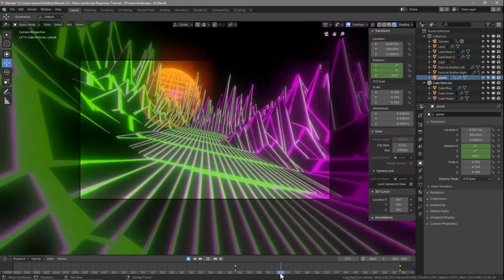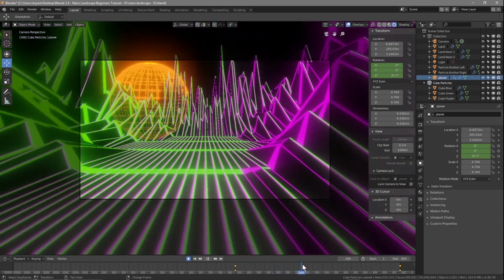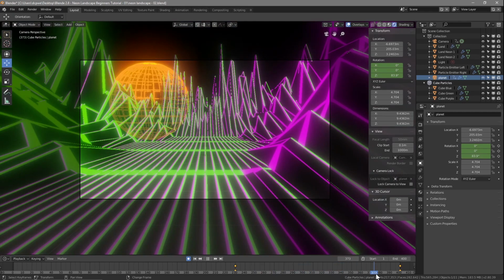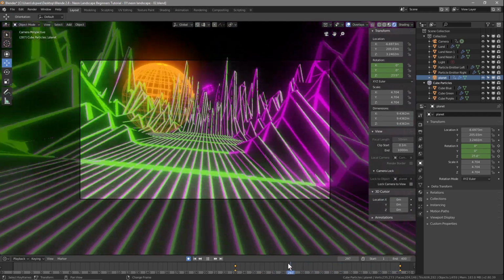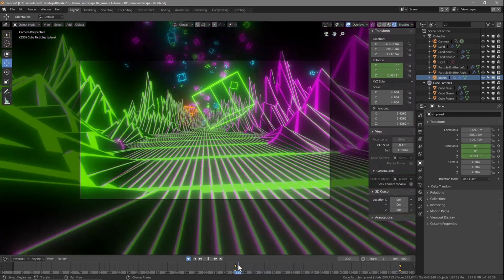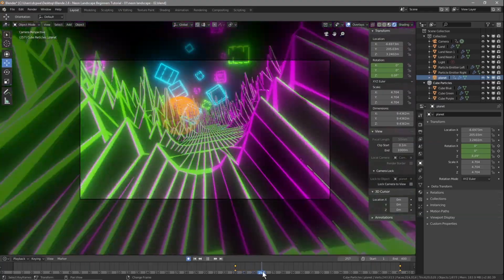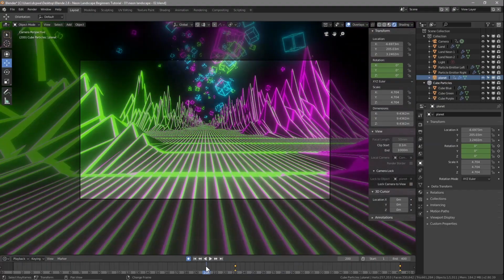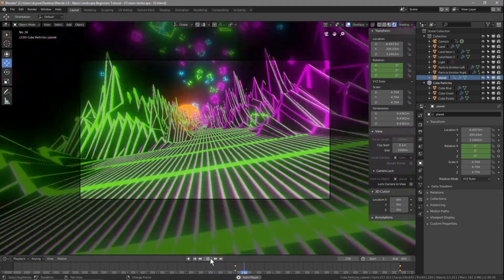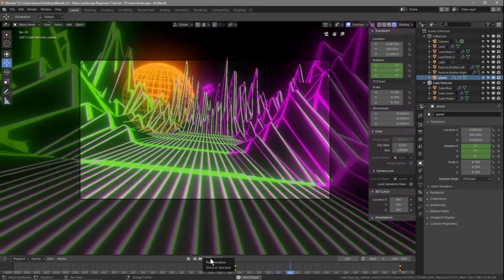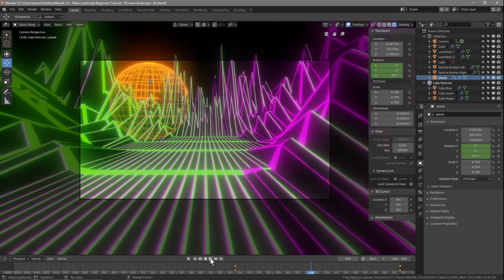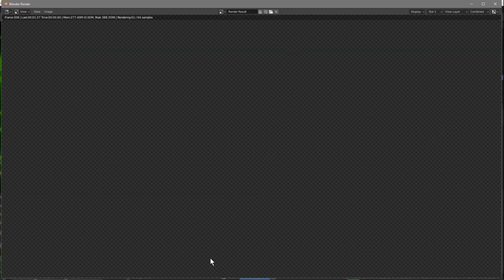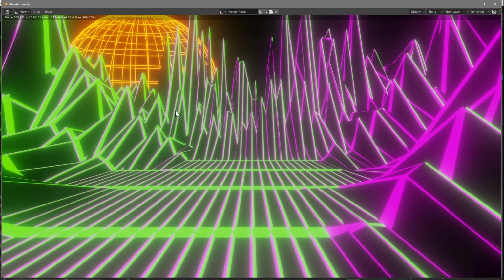So it's rotating quite slowly, right? We don't want it to be rotating too fast. So I think that would be good. Let's hit the record button and we'll click play from here. And we can see that object rotating. If we press F12, we'll see what it looks like in this scene.